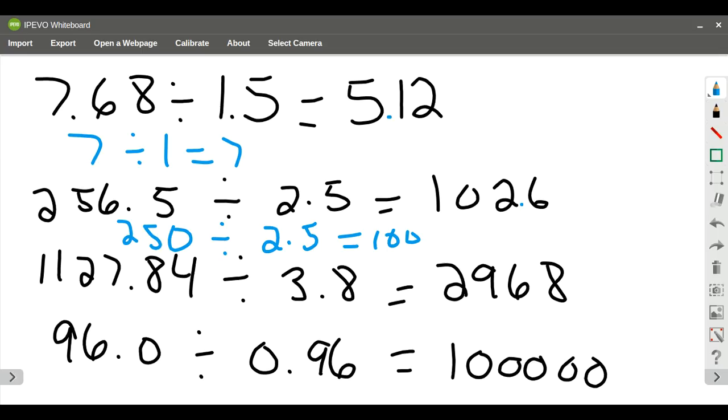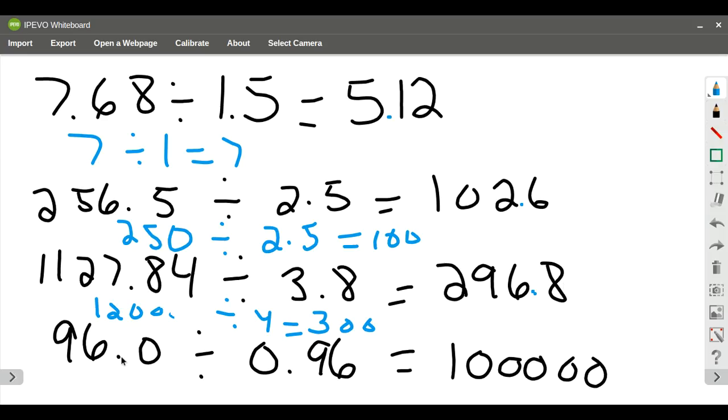Looking at this one, I'm going to say this is going to be near 1,200. I'm doing a math fact near this value, so I'm going to divide it by 4. And when I divide it by 4, it's going to be 300. So the best place to put my decimal is 296.8. The decimal goes between the 6 and the 8.